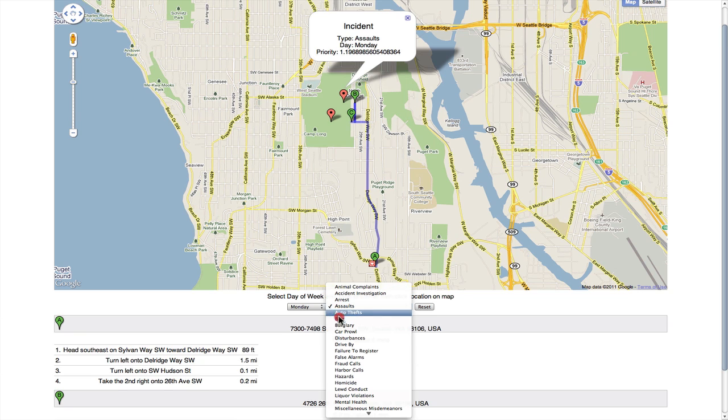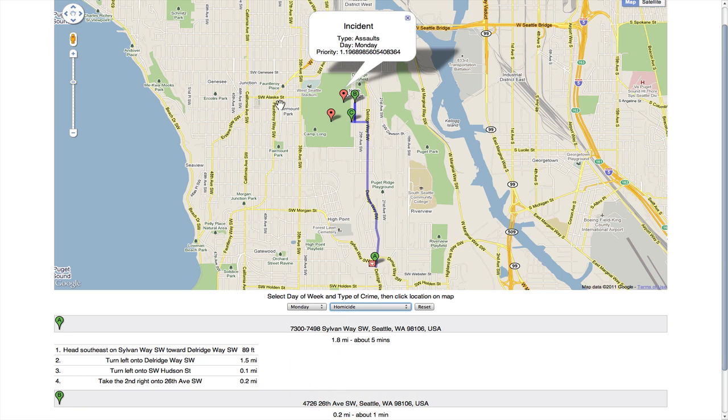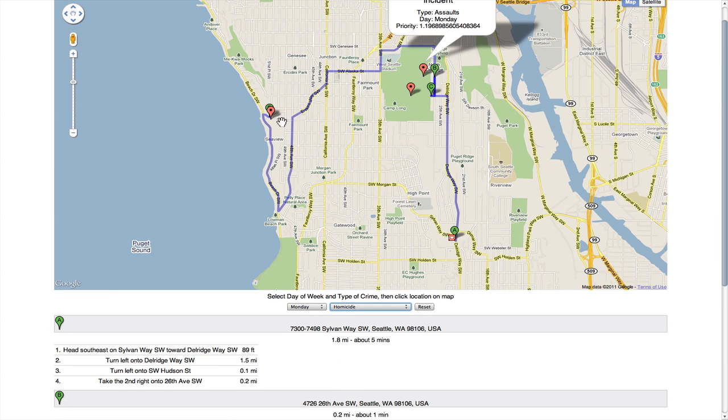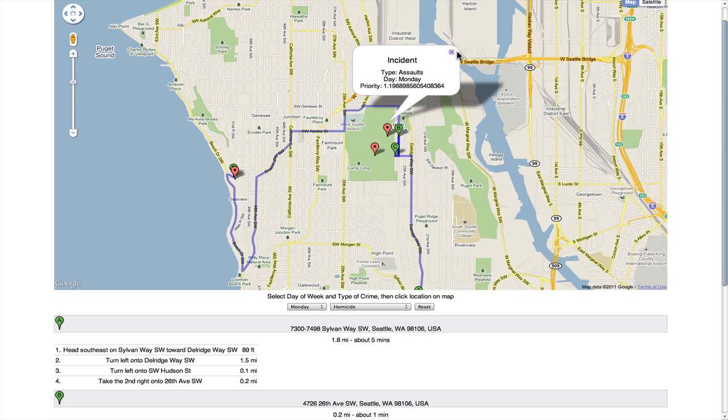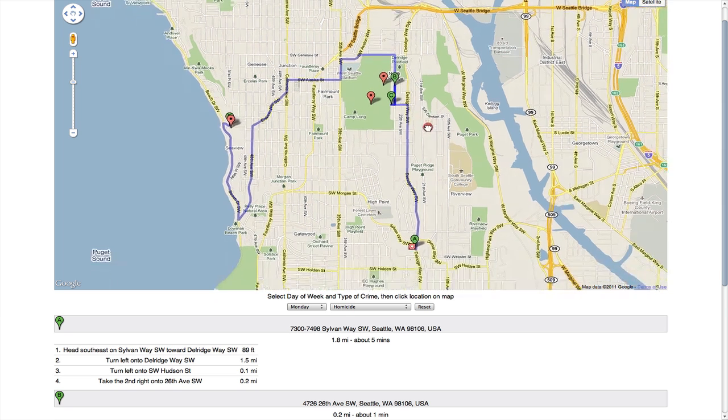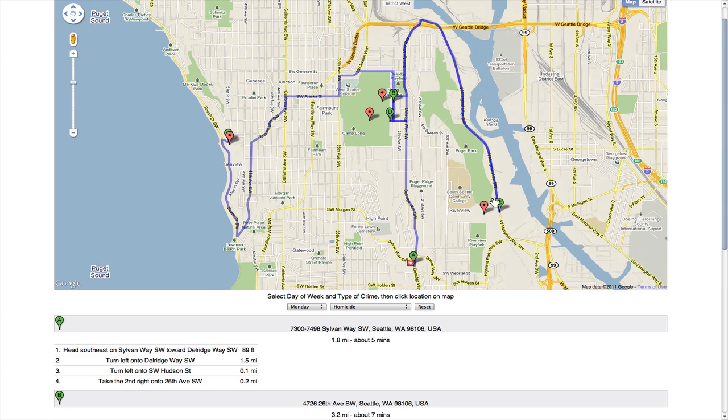Now, if we have another pretty bad crime like a homicide, but put it farther away, we see that we actually get there last because its priority is lower, because it's so far away from the closest station. So you kind of see how you can build a model where you can dynamically reroute the maps based on all sorts of variables, and we haven't even covered most of them. You would go here first and then go all the way back over here, since this is a homicide that's pretty close to a station.